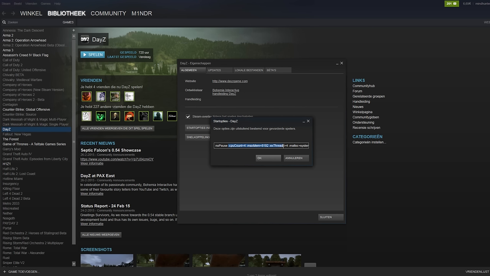Now before we click OK, you have to set these values to match the ones of your PC. The CPU count should be set to how many cores your CPU has: 2 for a dual-core CPU and 4 for a quad-core CPU. Max mem should be set to how much RAM your PC has: 2048 for 2 GB, 4096 for 4 GB, and 8192 for 8 GB. Any more will make no difference. Set exThreads to how many threads your CPU uses. This is the same number as the amount of cores your CPU has, unless you have hyper-threading, then you probably have double that. Try googling your CPU to double check if you set the right values for the launch options.